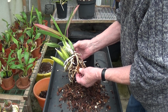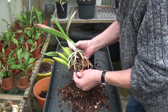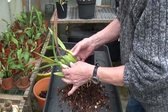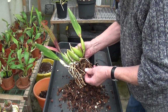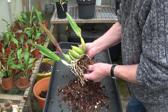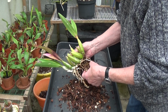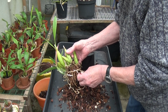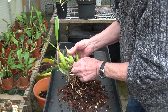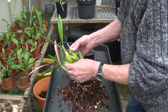Bit of coconut also, which is stuck to it. But all the roots don't look bad. Maybe it just wants splitting into two plants, I don't know. We'll have a look anyhow and see what's what. Yeah, there's quite a few dead roots on, so it'll need a decent clean up.